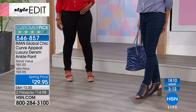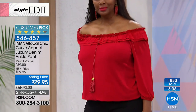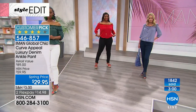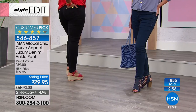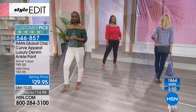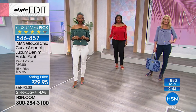Yeah, I mean, look at Winnetka. Look at how beautiful it is, how it's just hugging all her curves. That's what it should be. And it fits you on your waist, right, Winnetka? Yeah, it just fits you, whatever hip size you have, don't worry. The waist is designed so that it will hug your waist. And Winnetka, do you have the 14 on? Yep, Winnetka is a 14. She is 5'9". So you can see the perfect fit.